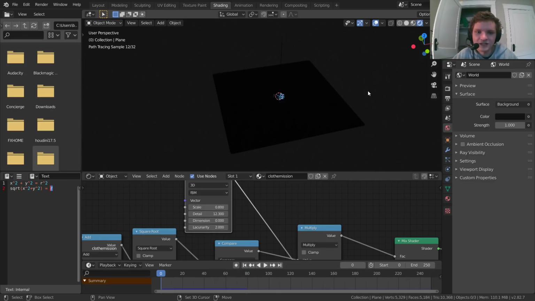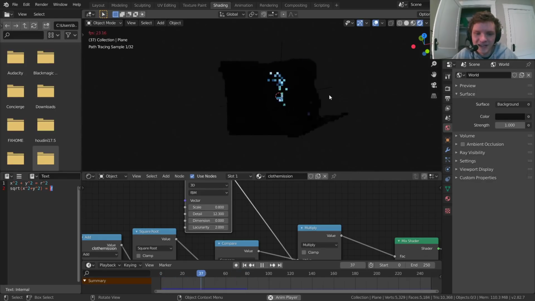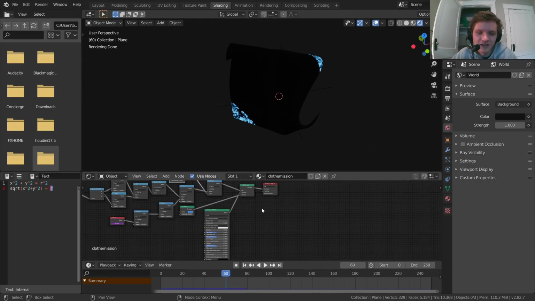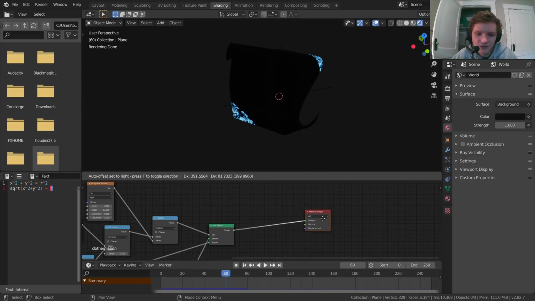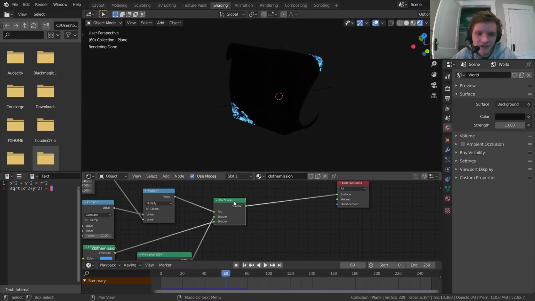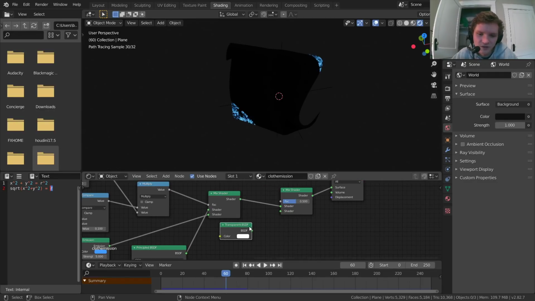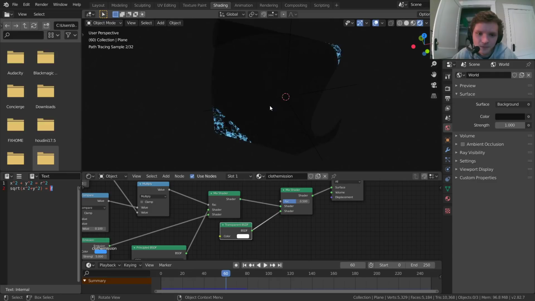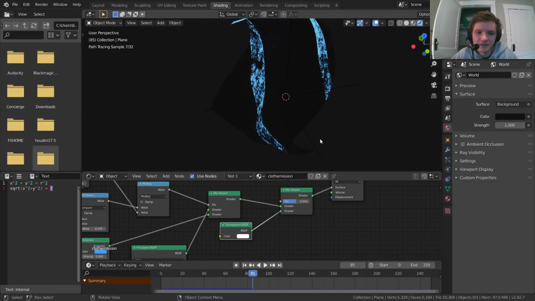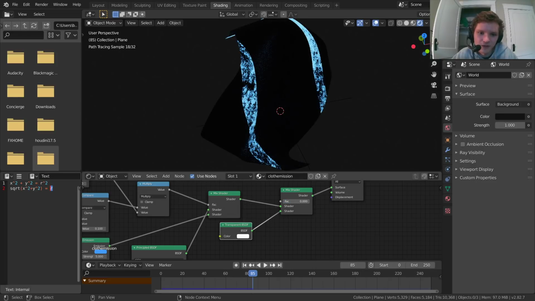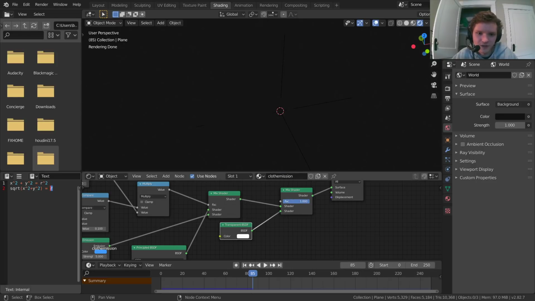Okay, I think probably the next thing we want to do is make it kind of half transparent, where we want those little particles without actually doing the particle simulation. And to do that, we've done everything here, and now we're going to add in another mix shader, and this time we're going to mix it with a transparent or a translucent, whatever you want, BSDF. And right now it's mixing them 50-50, so it's kind of half transparent, and we can make it fully what it was before or fully transparent.